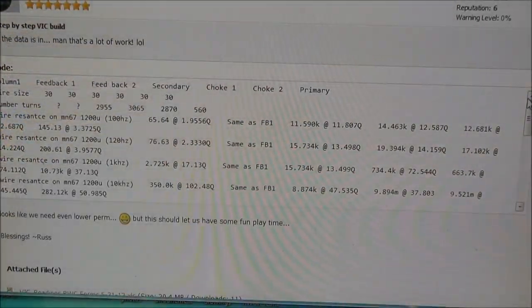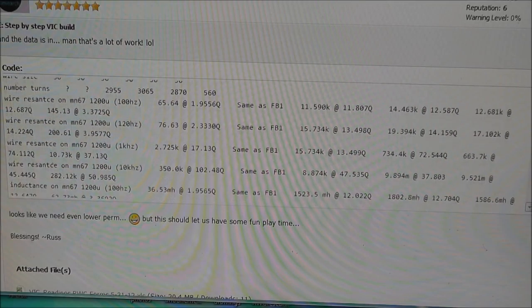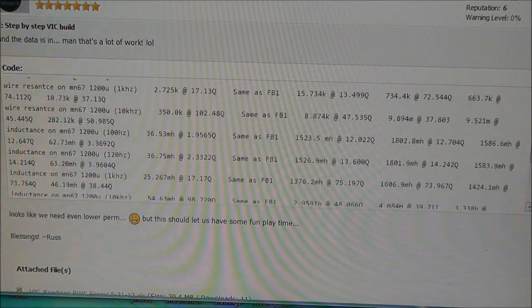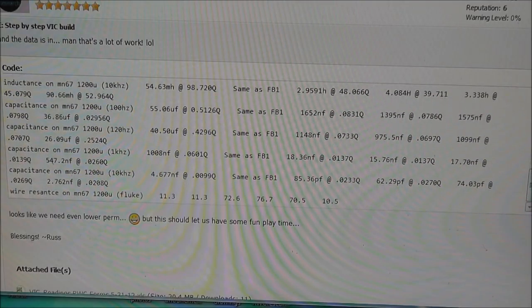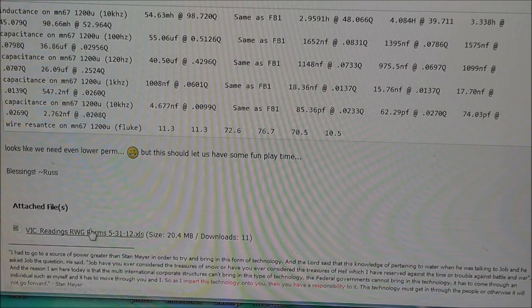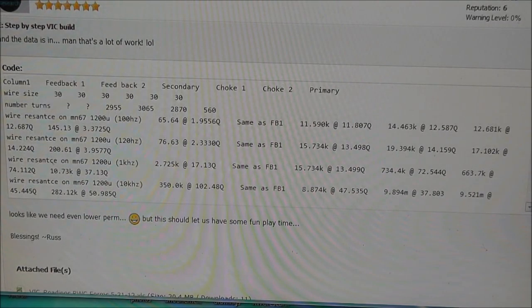One thing I want to talk about is the VIC with the ferrite cores that we have. The permeability is a little high, and I will show you those measurements right now. If you go to the forums and find the step-by-step VIC build thread, here are the measurements. This is a bad way of looking at it. I do have the file attached, but I can't open it because I don't have the right program on this operating system. But right here you can download the file. There they are. They are a little high, but they're pretty close.